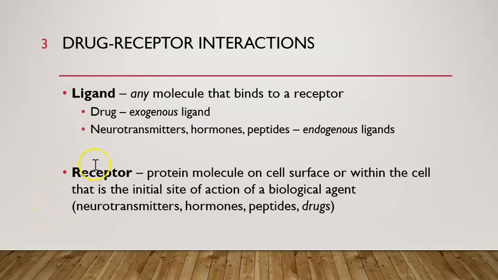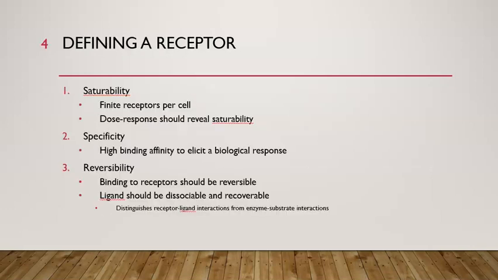Some receptors are inside the cell, like a metabolic enzyme, which is going to be inside a cell, whereas the serotonin transporter is a membrane transporter, so that's going to be on the cell surface. So two different ligands can have the same drug effect, even if they act on receptors in different parts of the body or different parts of the cell.